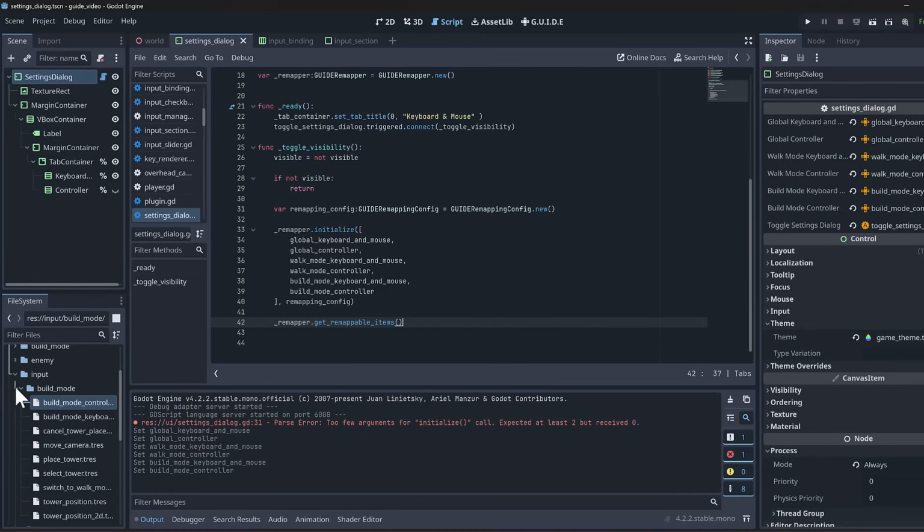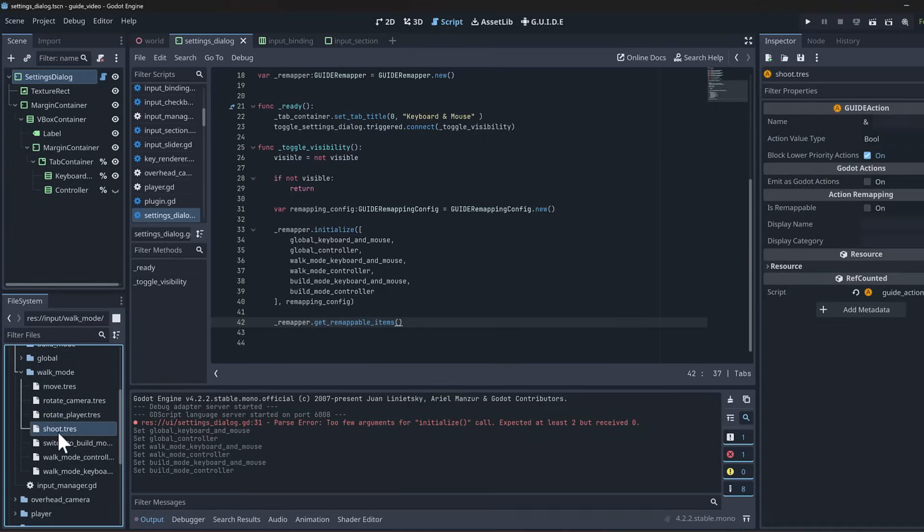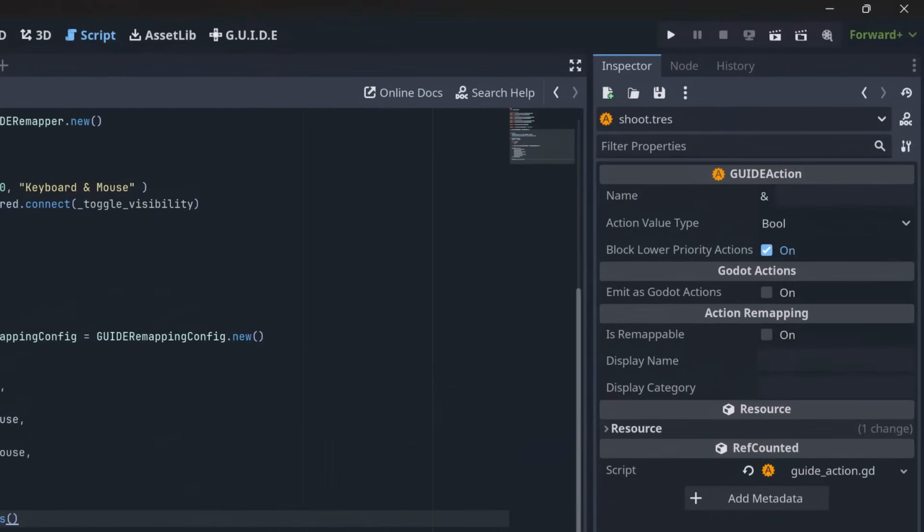To tell the remapper what we want, we have some configuration flags on the action. Now let's double click on our shoot action here. And now in the inspector, we can see that this has an action remapping section here. And there's a flag here, is remappable, and we can check this to make an action remappable.